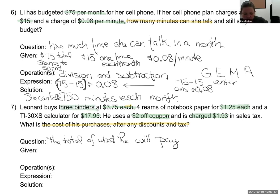Yeah, watch that. And I should have spelled out 4 too. I actually meant to. But he's buying 4 reams of notebook paper. A lot of times when we're just flipping through looking for important crap, your brain will just disregard words and only look for numbers. So watch yourself. Go back and make sure there aren't any words spelled out. I can usually get half my students by spelling a few words.